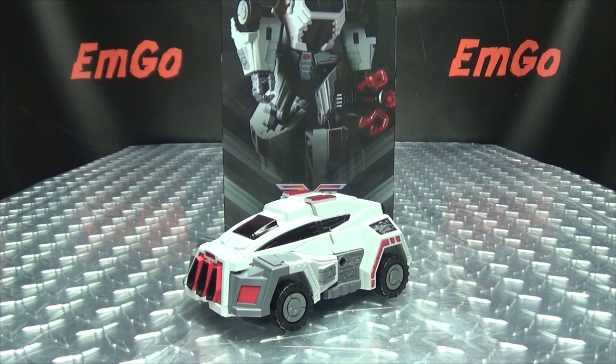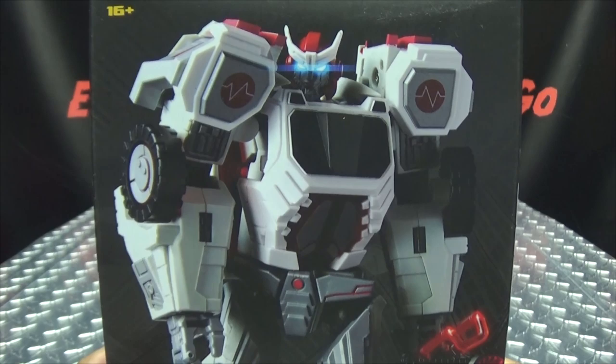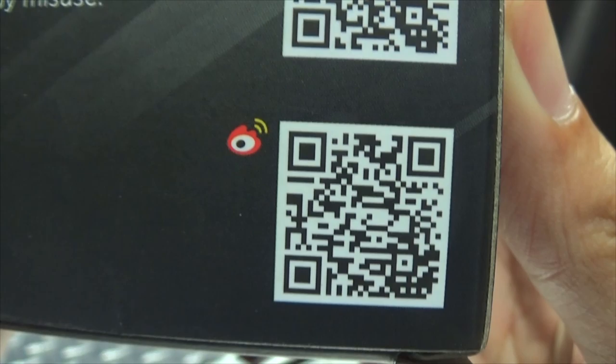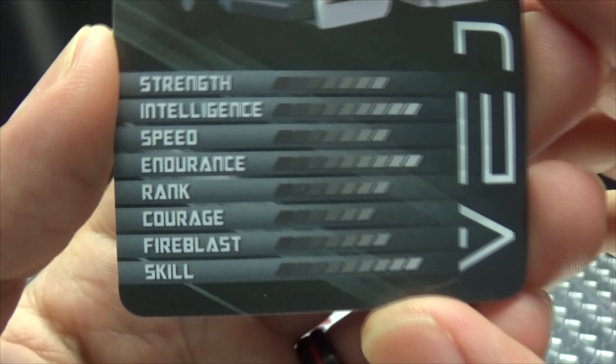I have no idea if I'm pronouncing that right. First and foremost, as always, we'll take a quick look at the packaging. Right up front, we have a nice image of Ratchet — that's what I'm going to call it for the rest of the video — Ratchet with his glowy eyes. On the other sides of the box we have Ratchet and Vengeovis. On the back you have your obligatory product shots. Warning: don't eat anything in this box. You have QR codes — scan them if you want — Facebook stuff. Also included is a collector's card with that same image of Ratchet, and on the back you have his alt mode and tech specs.